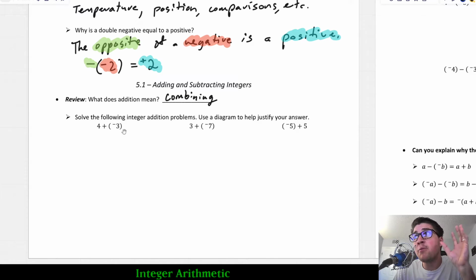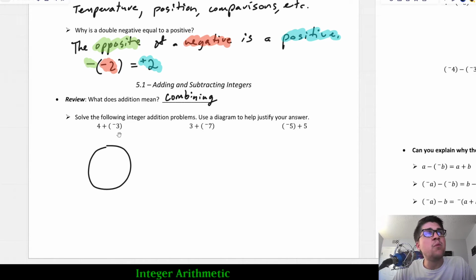Again, you probably remember how to do these things with the rules. There are rules specifically for positives and negatives. I'm trying to not focus on the rules and instead think about why, and use a conceptual model. Let's say we were using the chip model because I like that one the best. So what we have is 4 positives, right? Because if there is no sign, we could write this as plus 4, but we have 4 positive chips, 4 black chips, and we're adding 3 negative chips. So let me draw 3 red chips as well, because we're combining all of those things together in our chip model.